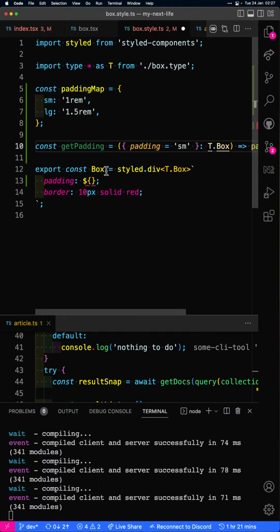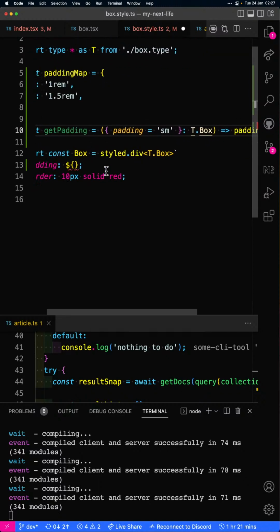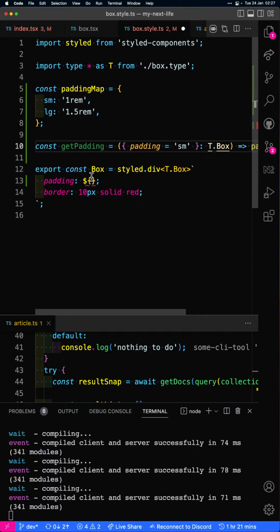Yay. So now we can call getPadding here. Well, not call, but pass it. It will be called later. And now everything should be fine. However, I have my function outside and it's easier to test it.